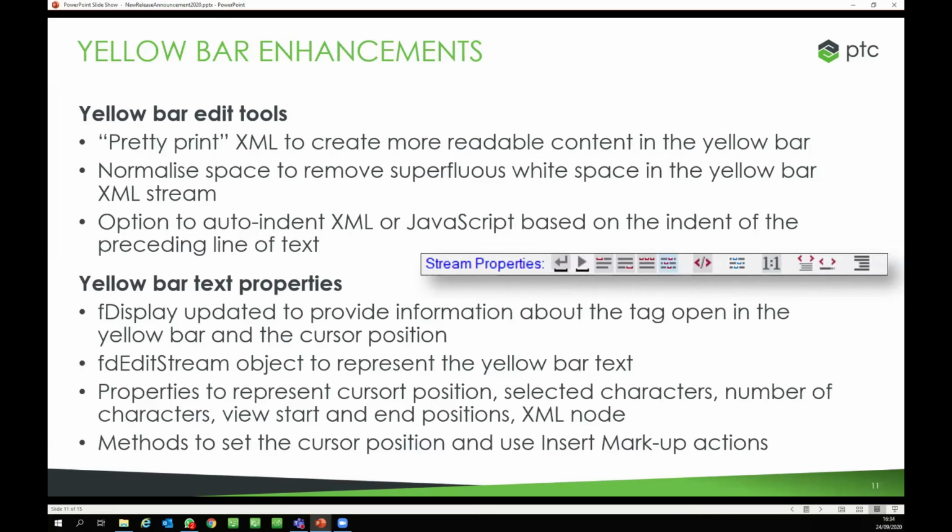So one of the things we added was the ability to pretty print the XML. There's a little button on the Stream Properties toolbar, which is a new toolbar for 12.1. And this icon here, if you can see where my mouse is moving, will pretty print the XML. Oftentimes you'll get a piece of XML that comes in and it's all just one solid long line of content. You can't find out where things are because there's about a million attributes defined on an element and all this kind of stuff. Hitting that button will pretty print it and indent things to make it a lot easier to read, so you can see which elements have which parent and all that kind of thing.